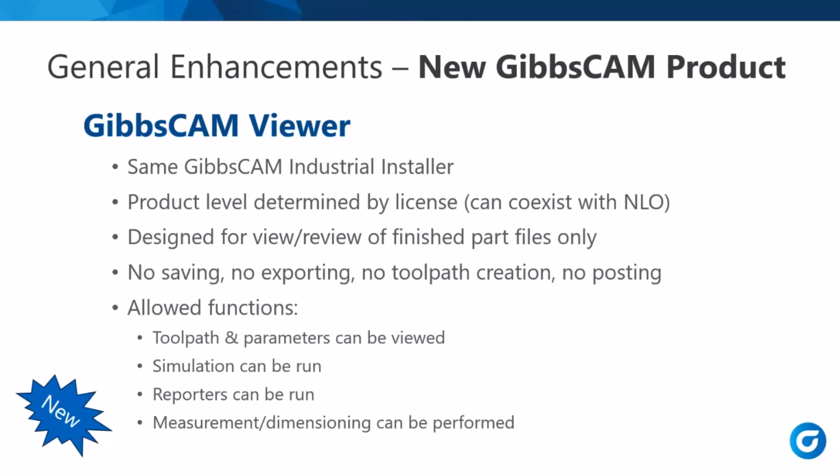You can run the sim to see what it did. You can use the reporters. You can do measurement and dimensioning. So it's still a useful tool. Setup sheets are nice, and whatever you use to communicate how you've set up and programmed this part to your operators. But with a viewer, they can actually see what you did in GibbsCAM, especially with sim, and see where your fixturing is and all that. So it's a great tool for that, and I believe that's available now. Again, if you're interested, please contact your GibbsCAM reseller for that.